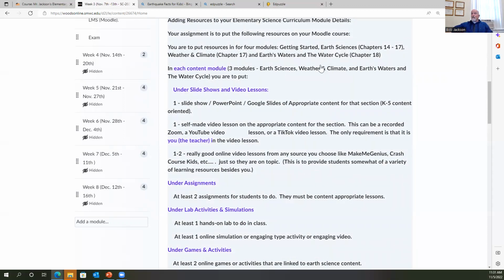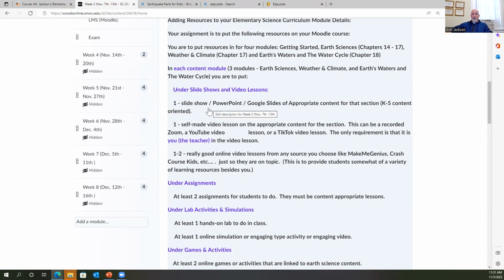Okay, so like in the first section, in each module, in the earth science and the weather and climate and the earth's waters, you want to put one slideshow or PowerPoint or Google Slides, whichever you want to use. So that's actually 3 that you're going to build. Okay, now they don't have to be long, so don't give me a 30 slide. That's crazy. I can't see any of them being over 6, 7, or 8 slides or so. Okay, and this is elementary school, attention span of elementary students. They should not be long slideshows, but they should have good content on them within the given areas, or science, weather, and climate, and so forth.